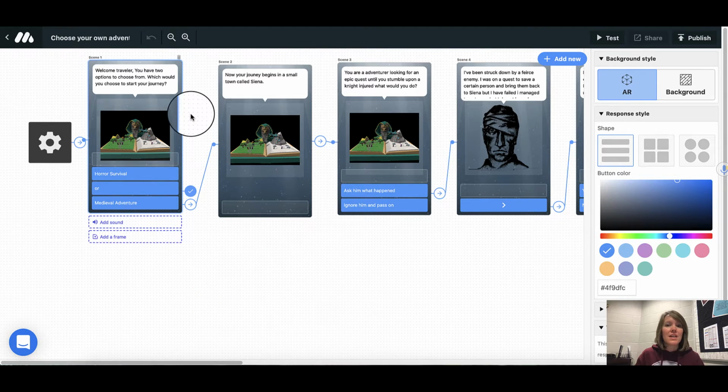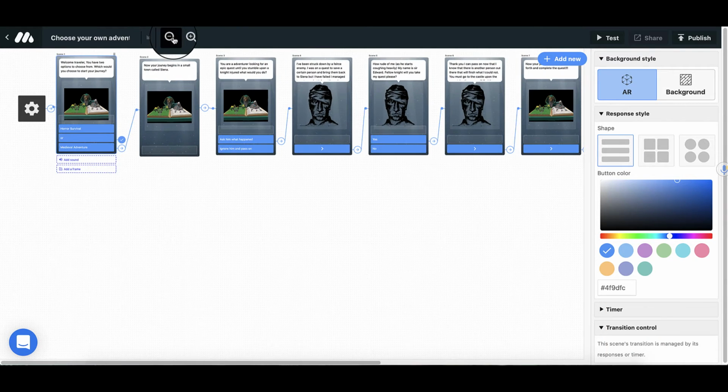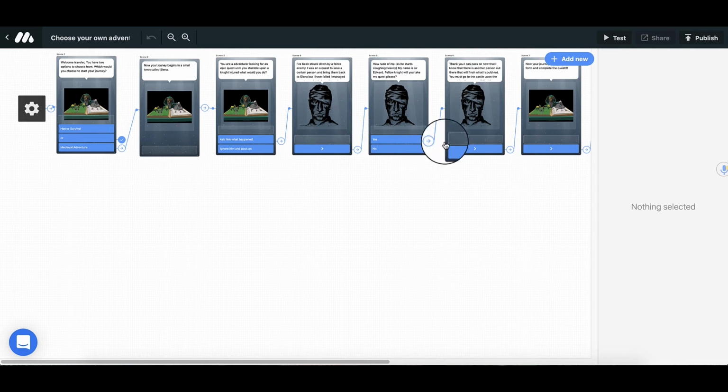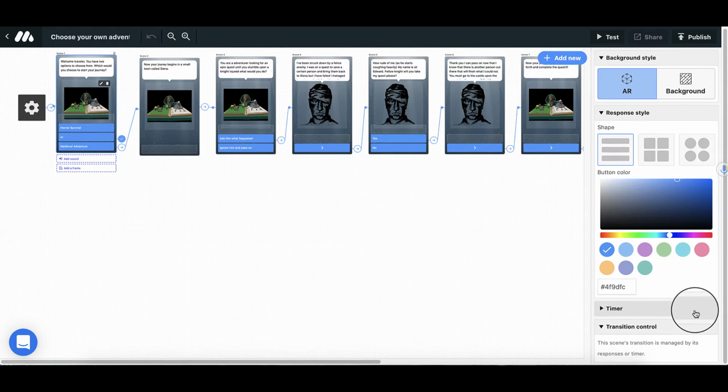As you can see, it gets quite complicated, especially when you're doing a choose your own adventure. If I zoom out here, you can see this one was pretty linear. Sometimes students will have a whole bunch of different things. With this, the students start with a main frame, right? Then you can do all these different things here: change the button, have a timer, and then you have to tell exactly what they are going to do.